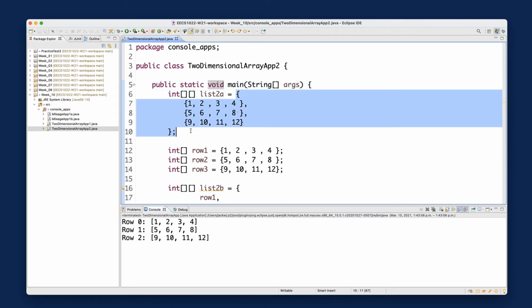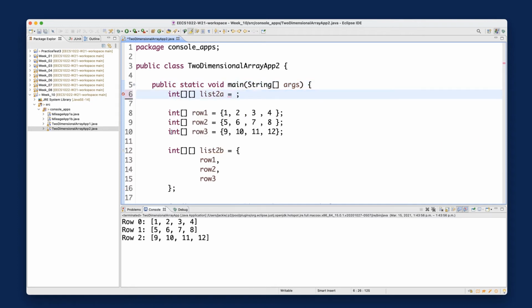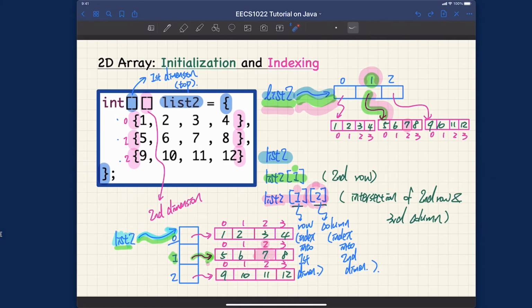Rather than using initializer expression, I'm just going to say new, all right, and then integer. Remember, in the case of one-dimensional array, you have to specify the size, and we do the same. So since it's now 2-dimensional, we gotta put 2 square brackets. We gotta fill in a number over here, and also we gotta fill in another number over here. And this will be the size for the first dimension. So the size for the first dimension will be the size over here. How many? 1, 2, and 3. In this case, there should be 3. And also the size for the second dimension.